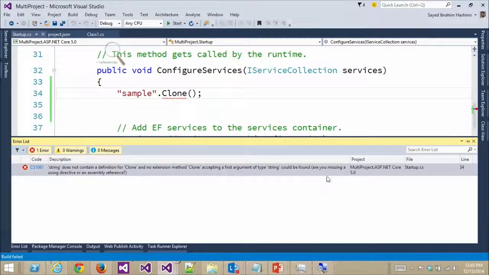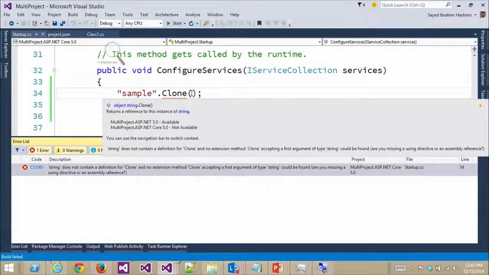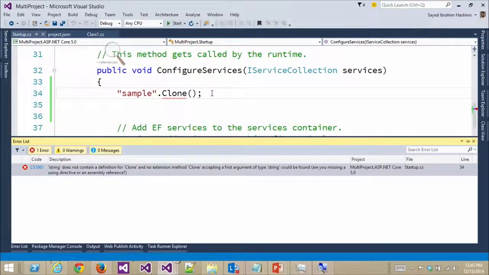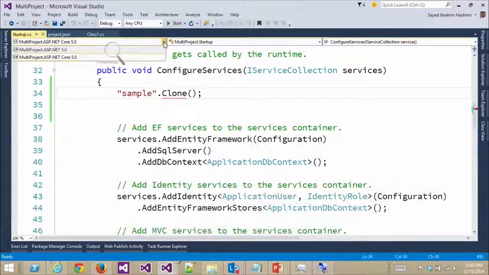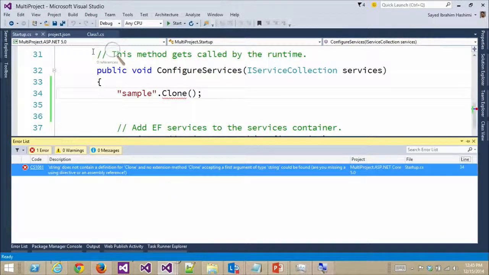Oh, yeah, okay. Yep. And then if I were to... Even though we're not... No, we are in that context, though, right now. So right now, at the top of the screen there, in the upper left corner by startup, it says we are currently on Core 5. And if you pull that down and switch to the full framework and do a compile... I think this will still... Yeah, this will still fail. And here it says Project Core 5. Yeah, so it's telling you the context that it's running within.